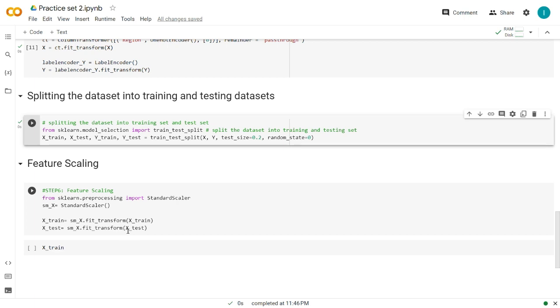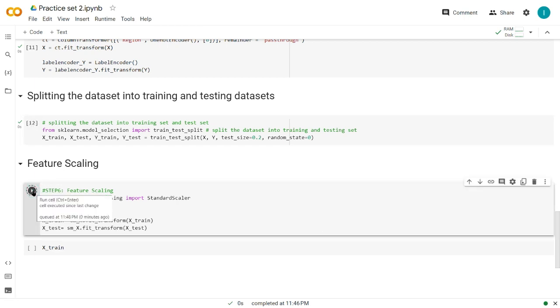Then we can use this standard scaler to fit the data and then transform the data into the standard form. And likewise, the training data and the testing data can also be transformed into the standard form. And here we can run the cell to see the feature scaling.